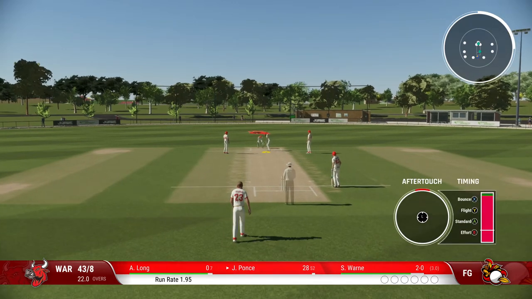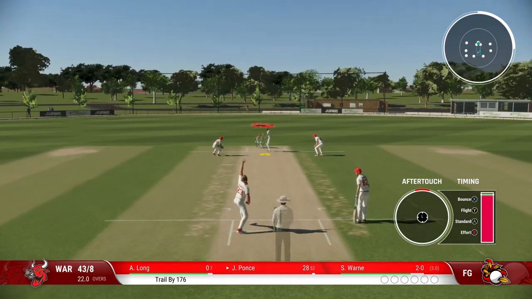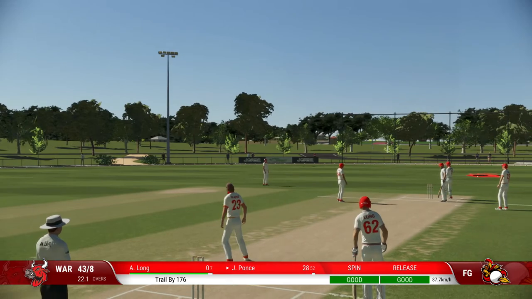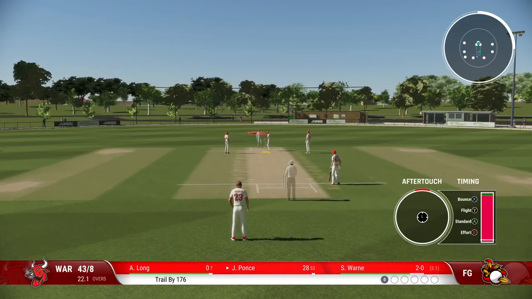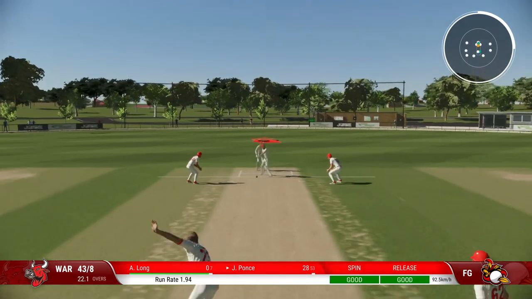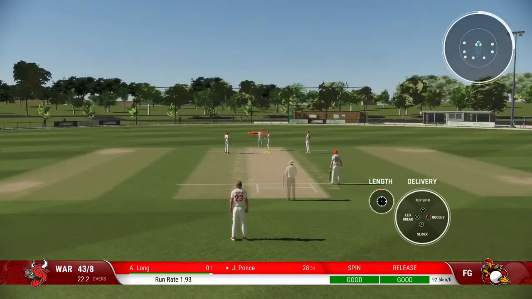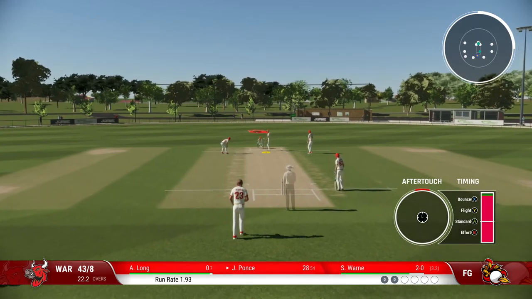We are bowling to Ponce, who is the established batsman out of the two. He's 28 off 52. Long, he is 0 off 7. Very good. Yet to concede a run, we are. 2 for none off 3.2 overs.